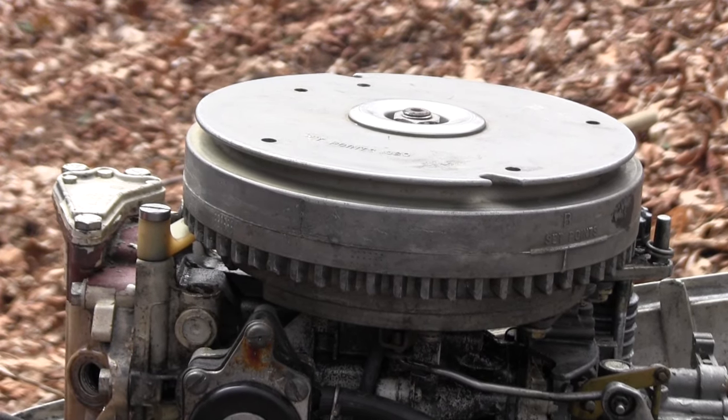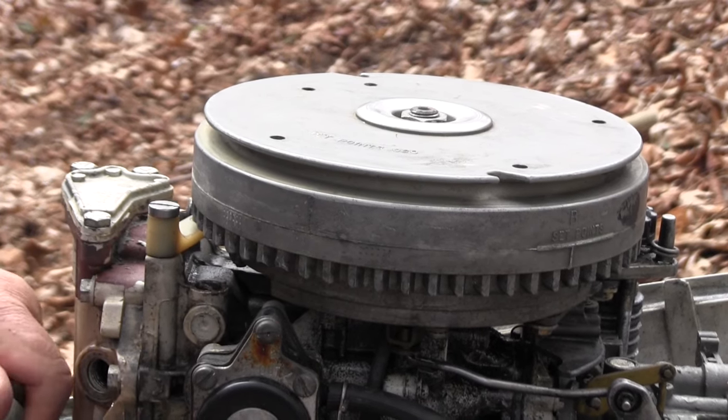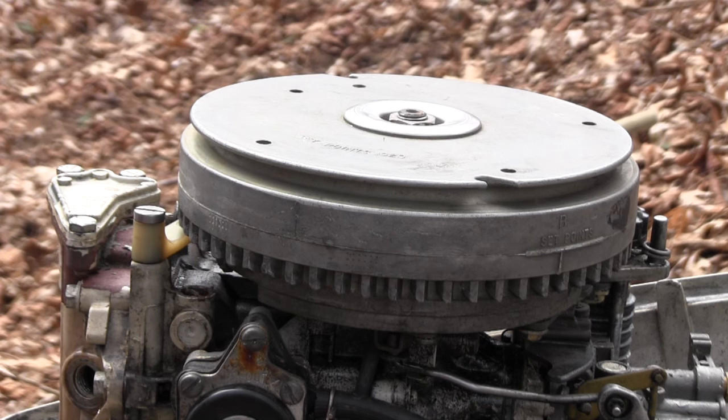We know this one had spark. So now we're going to check this one. The bottom one didn't have spark, so let's see if we got spark now. If it will spark, I can make it run.